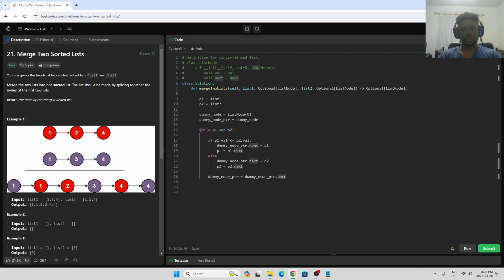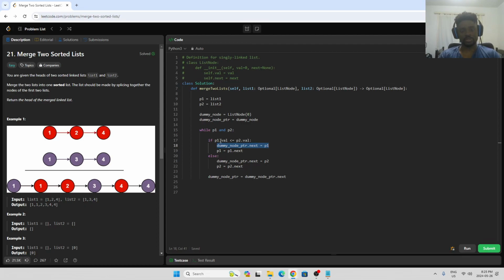So what we're doing here is that we're iterating through both linked lists while they're both not exhausted. We're checking if the value in our first list is less than or equal to the value in our second list. If it is, we're going to point our dummy node's next pointer to be P1.